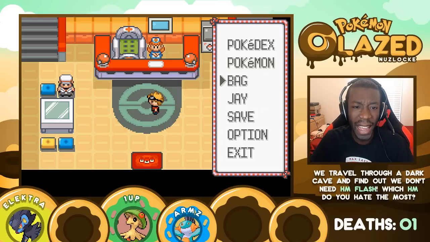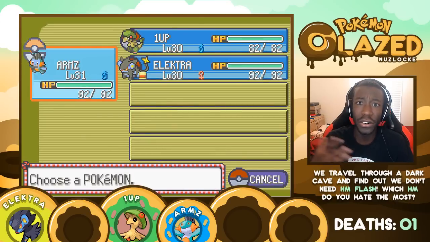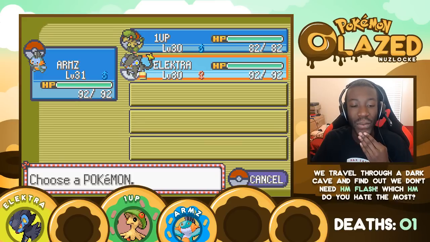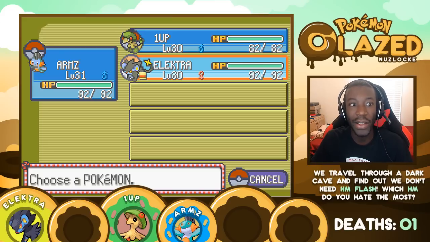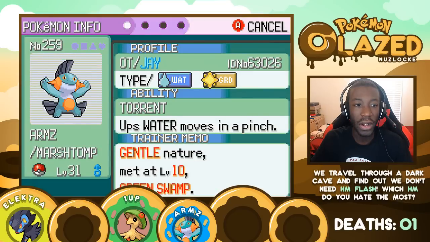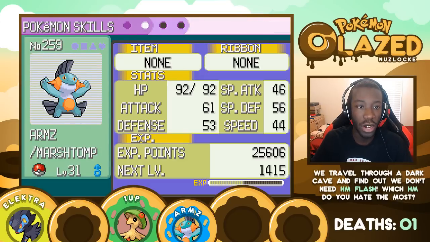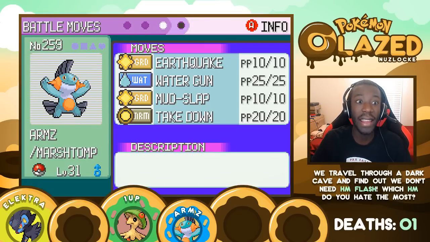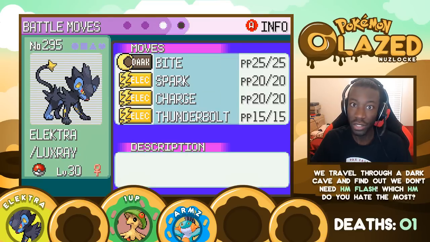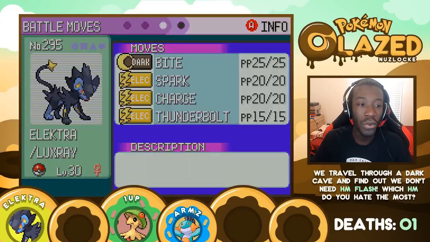But I did some more grinding because we needed to, and we did get another evolution, unfortunately. I hate the fact that we get evolutions kind of off screen, but that's just how it goes when you train to a certain level. We have our Marshtomp level 31 with Take Down now, which is pretty cool. We still have our Breloom with the same old moves, and we have a Luxray now with the same old moves and all that fun stuff.